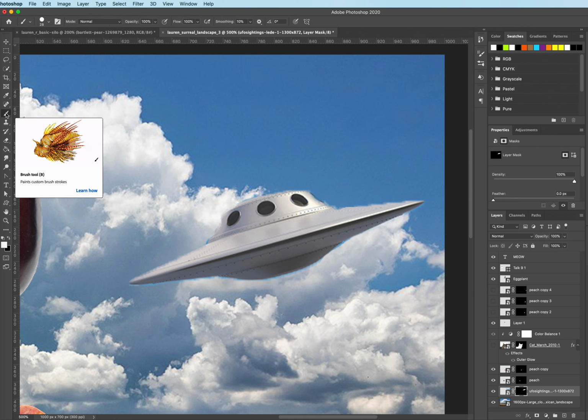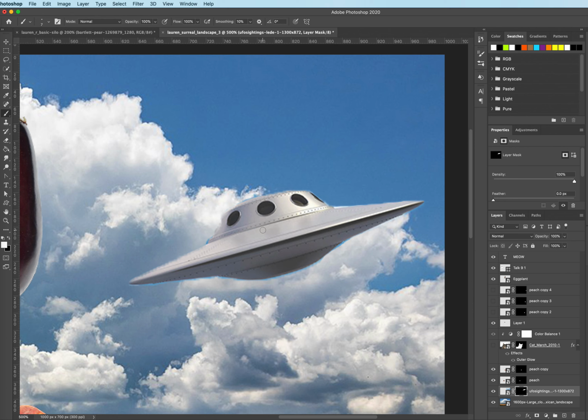Grab my paintbrush, brush tool. I'm going to use my bracket keys to reduce the size of the brush. I'm doing this with a mouse, so it may not be as smooth as I like, but I'm just going to kind of paint along the edge of this to sort of add back in anything that I think I might have accidentally subtracted.